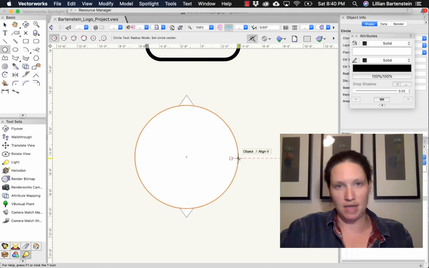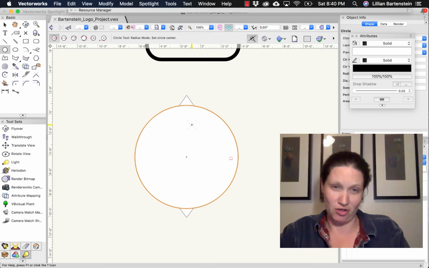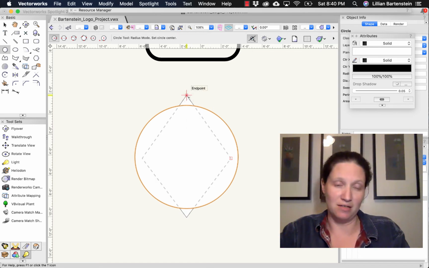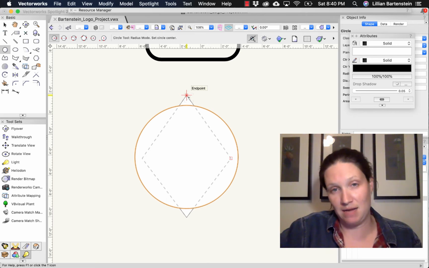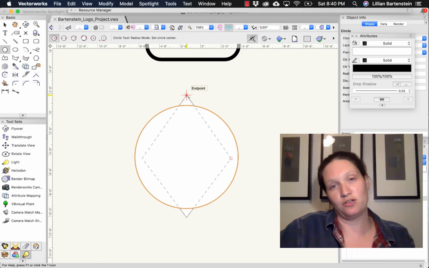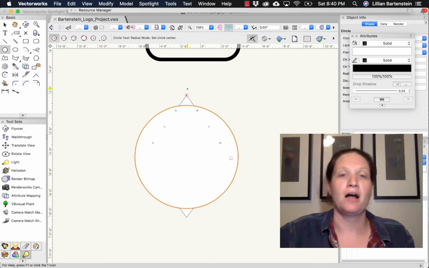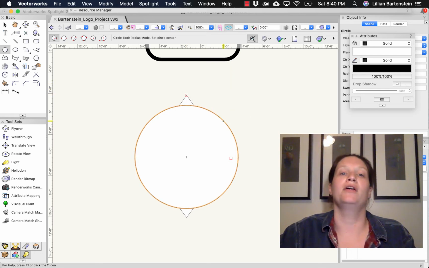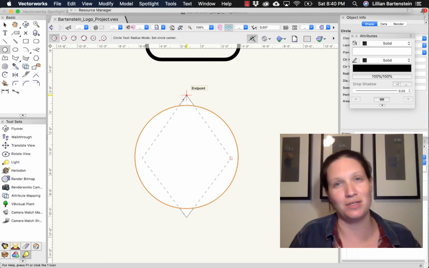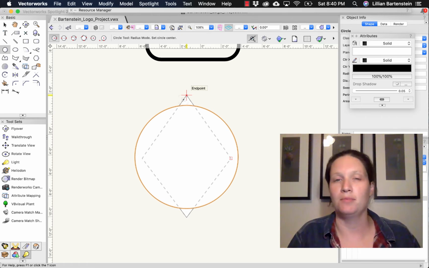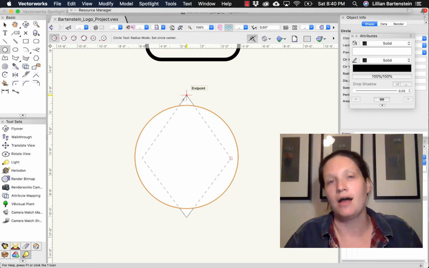The situation is I am now sitting with a circle on top of my diamond, which means if I went to clip surface right now, I would not get a diamond with two Pac-Man. I would get a giant circle with two little pointy bits. So instead, I want to bring that diamond to the front, right? This is your standard stacking that you would do in any other software where you're worried about layer stacking of objects, like you do this in Word.